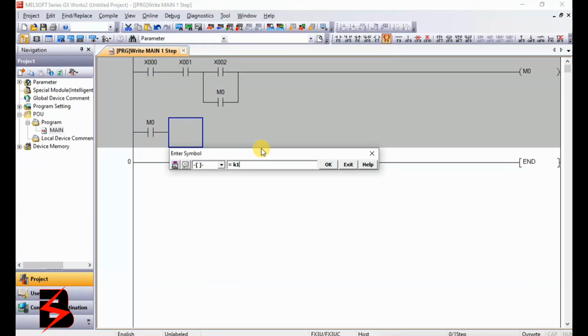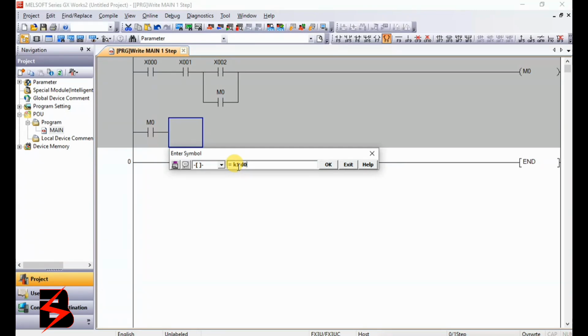So now here I'm going to say if K1 equals D0. D0 is the data we are getting from the vision sensor. Remember, we registered D0 as the vision sensor. So K is just a constant.